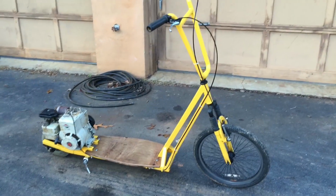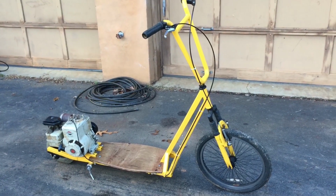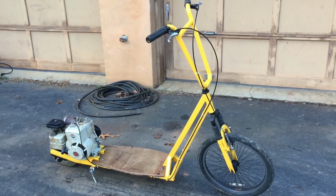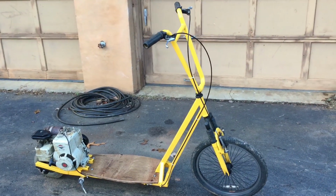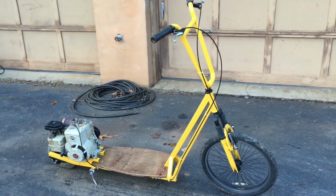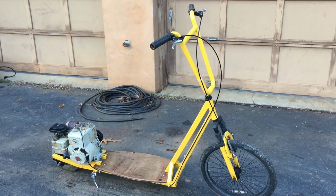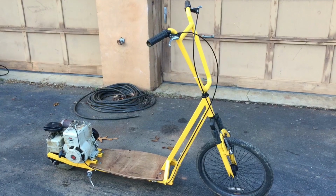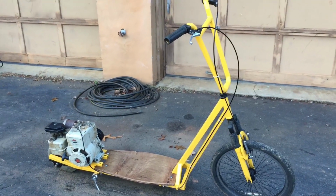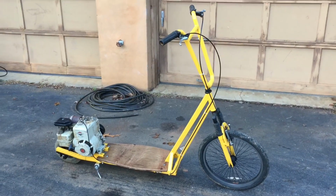I've been wanting to get a 6.5 horsepower Predator engine and put it on this thing, but I've just been too busy and too lazy to. So, I'm just going to make this video because I need to. I just need to make a video of this thing, because you guys are giving me a hard time about, you know, not finishing my projects.